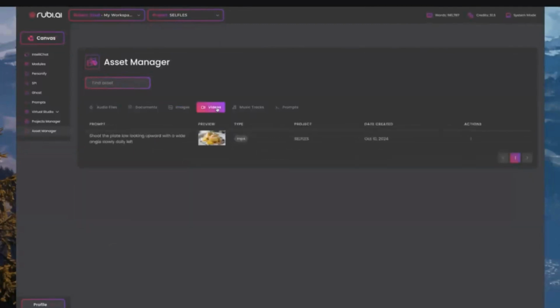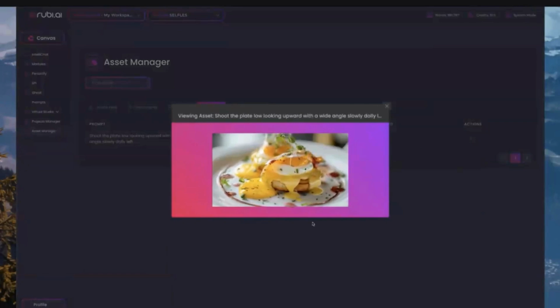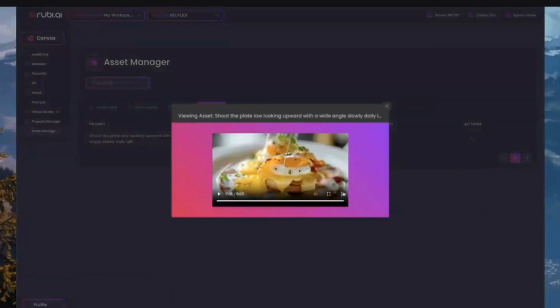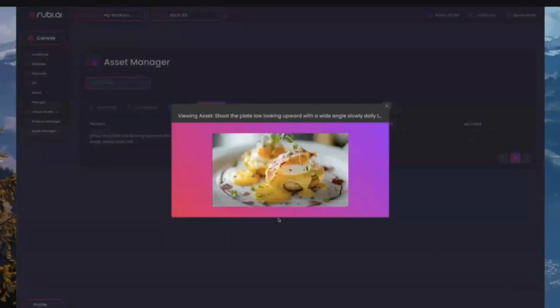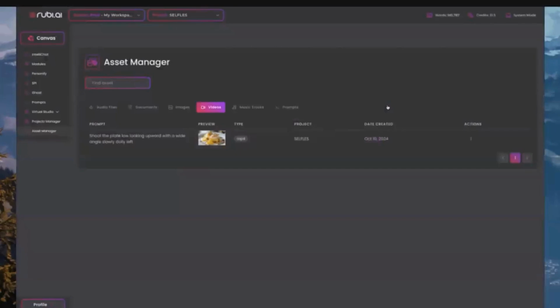And then, of course, you have your videos that are there, and you can do the same thing as you did with the audio. You can open it up and play it. You can kind of see it in action. You can even have the still player go down to playing it at half speed if you want to. So you get a good chance to look at everything that's there, and you have it inside of your project that you want.